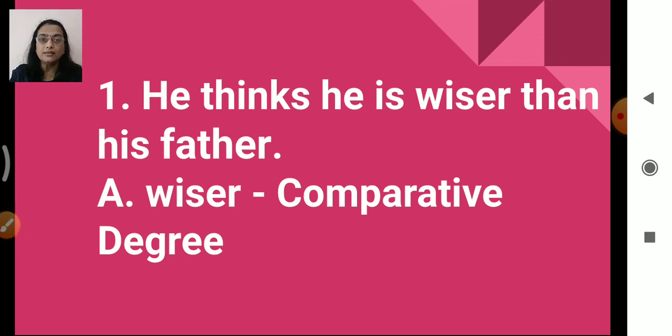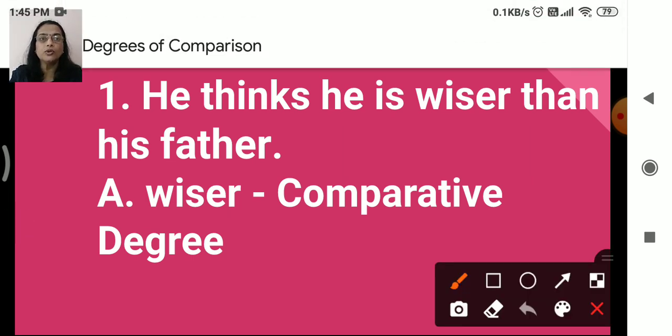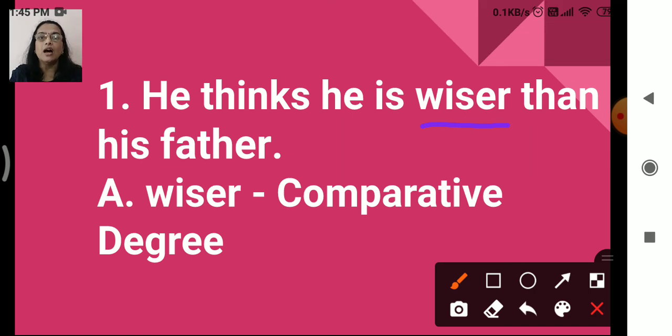So our answer will be, again you will rewrite that word. Wiser. Okay. First what you will do? You will underline the adjective. Again you are going to rewrite that word. And then you will write the degree. That is comparative degree. C capital and D is also capital here. Okay. And wiser, it is w small. So you are going to write here small w only. Clear?